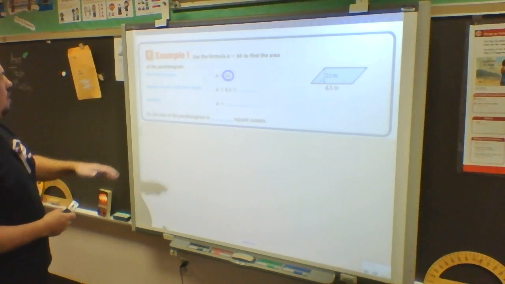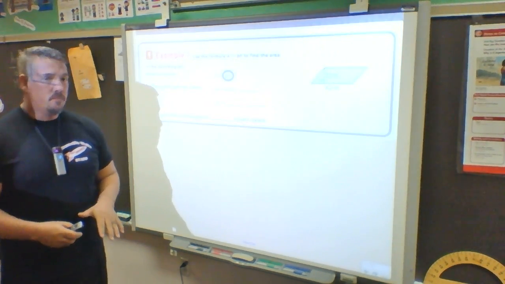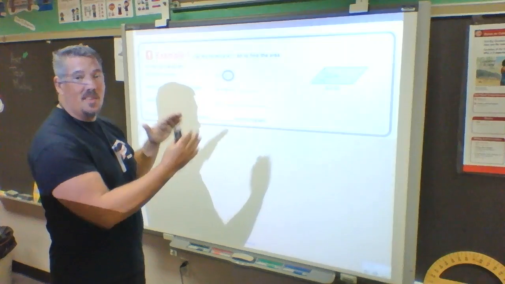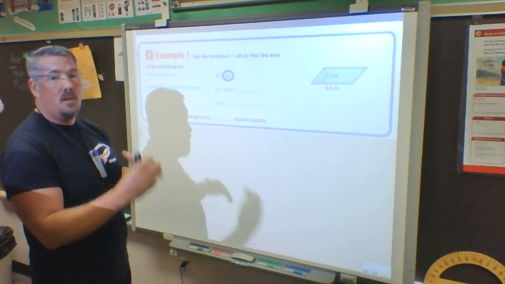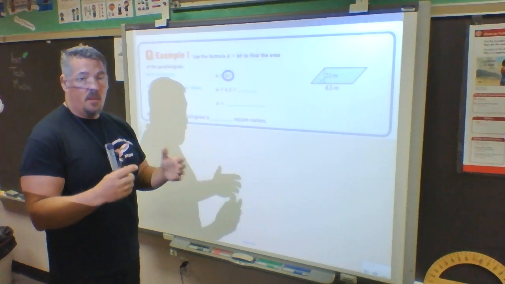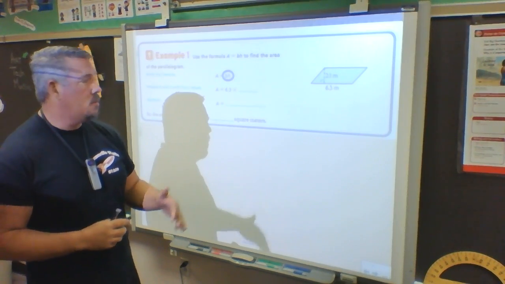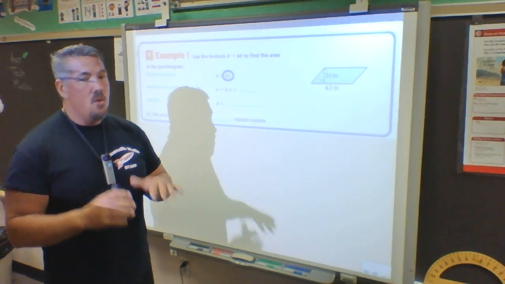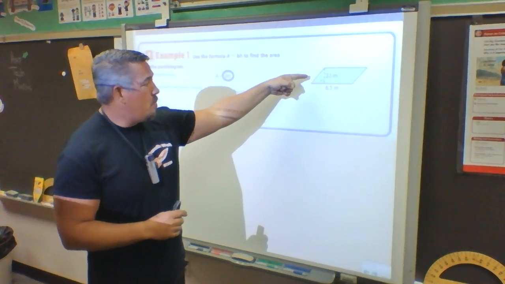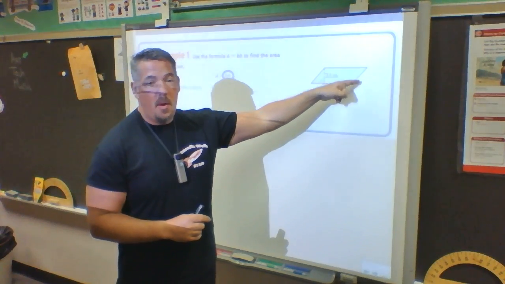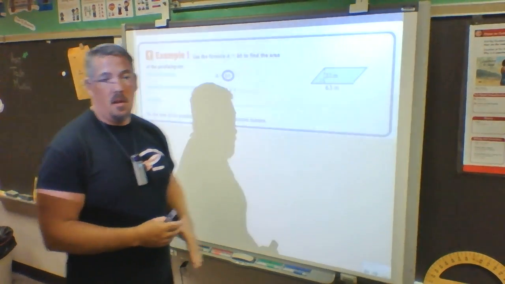On the next one, notice the formula they give you is using base times height. And why is that? Because I have a parallelogram, it's tilted, it's not a regular rectangle or square where the 90-degree angle is. So they give you 2 lines. Now on this lesson, they don't try to trick you by adding a third measurement, but you're going to see quickly, and I know it'll be on your I-Ready test, they're going to give you 3 measurements. They're going to put a measurement here, or here, for the sides, the length of the sides of this parallelogram.